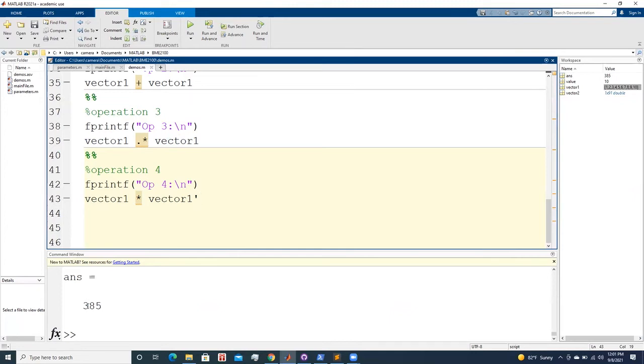Okay, so our output should be a single number, right? And if we look at that number, that's just the sum of all the squares, the dot product between those 2 vectors. Hopefully some of that is jogging some math class memory. The important thing is that sometimes you'll do vector multiplication when you mean to be doing element-wise multiplication. That's really the distinction I want to point out: if you mean to do every element multiplied by every other element, then you do the dot multiply. Okay, does anybody have any questions on this first part?